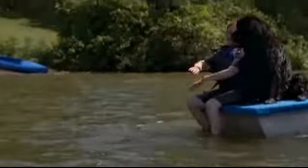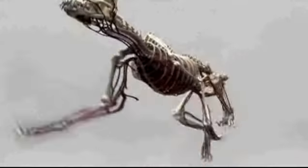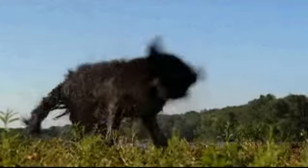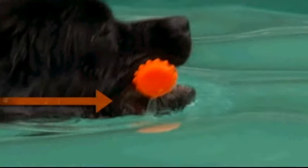While the Newfie isn't known for record-breaking leaps, his extremely large bones give him mass and buoyancy, while his mammoth musculature provides the power and strength for taking on rough ocean waves and powerful tides. He has an enormous lung capacity for swimming long distances, and a thick, oily double coat that protects him from the chill of icy ocean waters. The Newfie's droopy lips and jowls are a key design innovation — the combination creates convenient passageways that allow him to breathe, even when his mouth is full and swamped by waves.